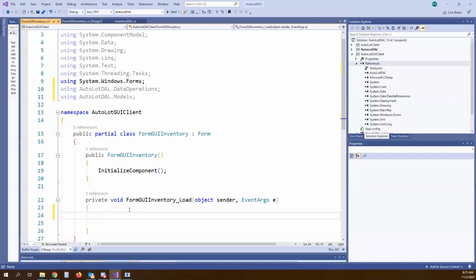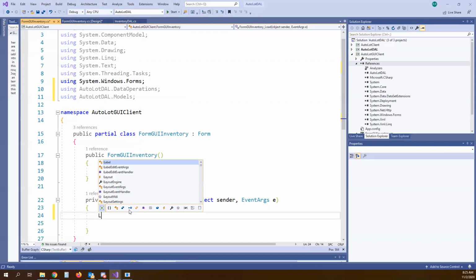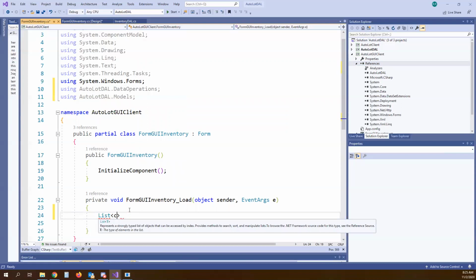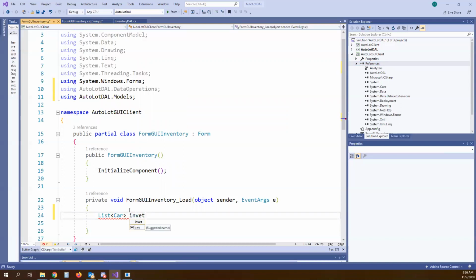So now that we've got our references set up and everything accessible within this project, we know we're going to create a list of cars. I have uppercase Car, yep. And of course, we could call this lots of things. We'll call it inventory, since that's what they keep calling it. They've gone a little bit back and forth here on us.